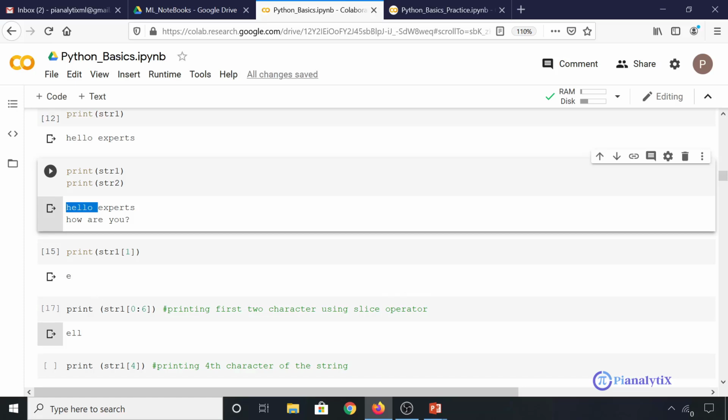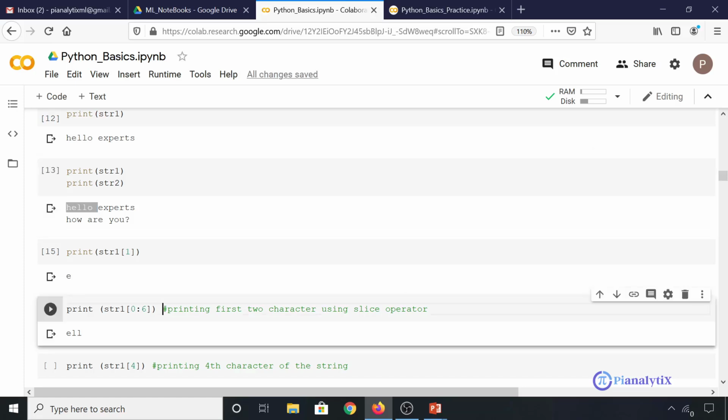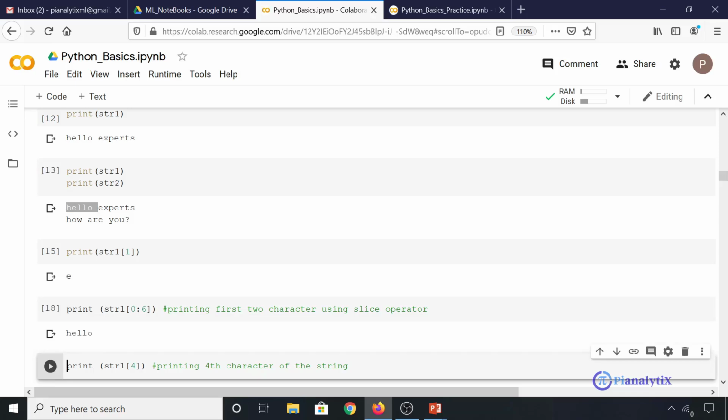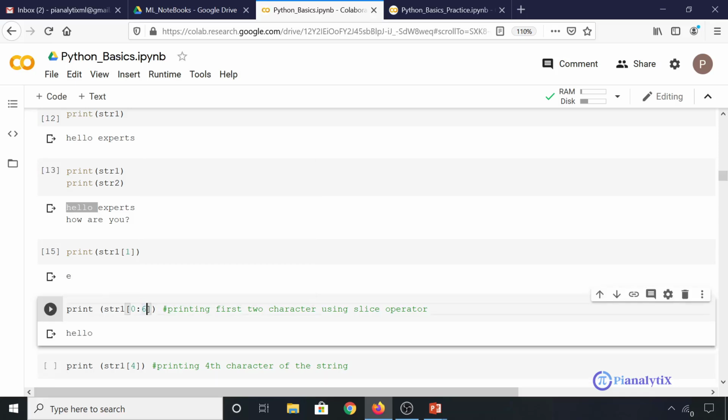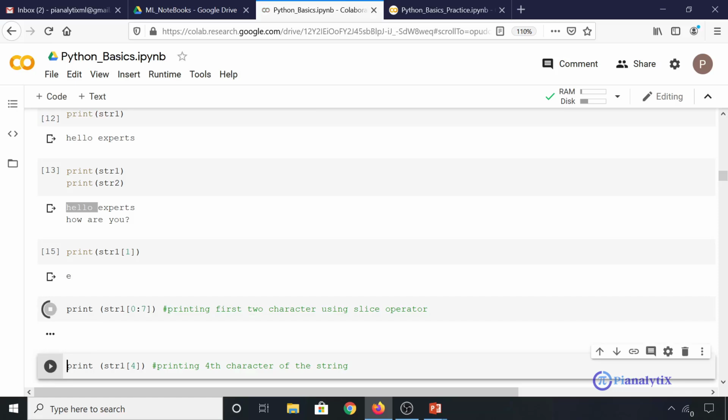So it should print hello space. If I change, say 7, so E will also come now. So understand this again. It will start from the starting index to end index minus 1.